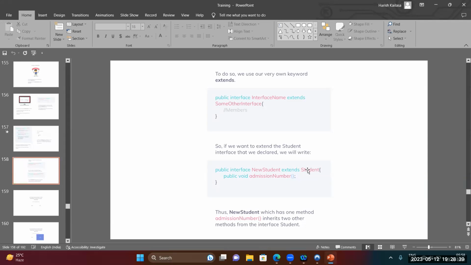If you want to extend an interface into another interface, then you use the extends keyword. For example, we declare one more interface, New Student, which extends the Student interface and also has some admission number. If you want to implement multiple interfaces into one class, you can separate them with commas and write those names.